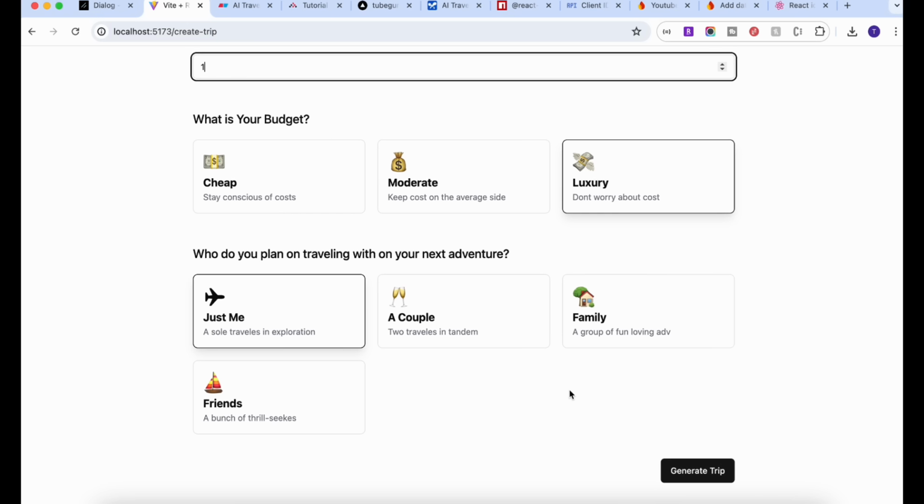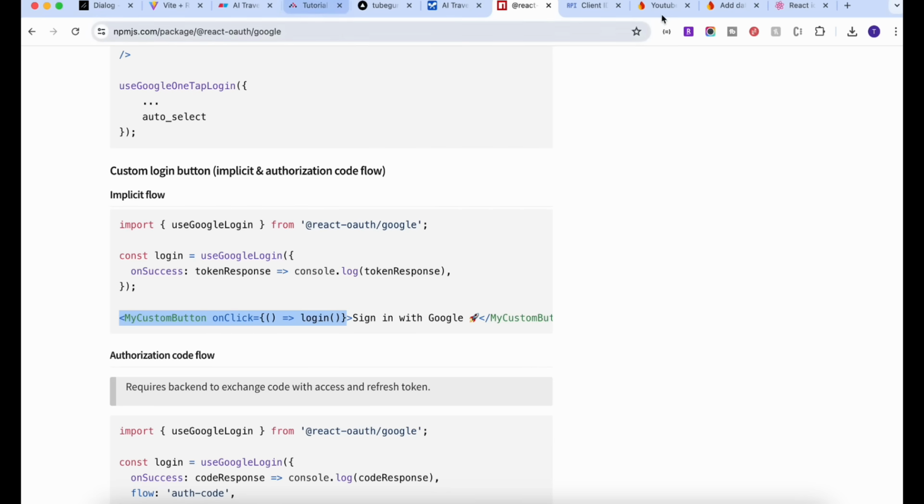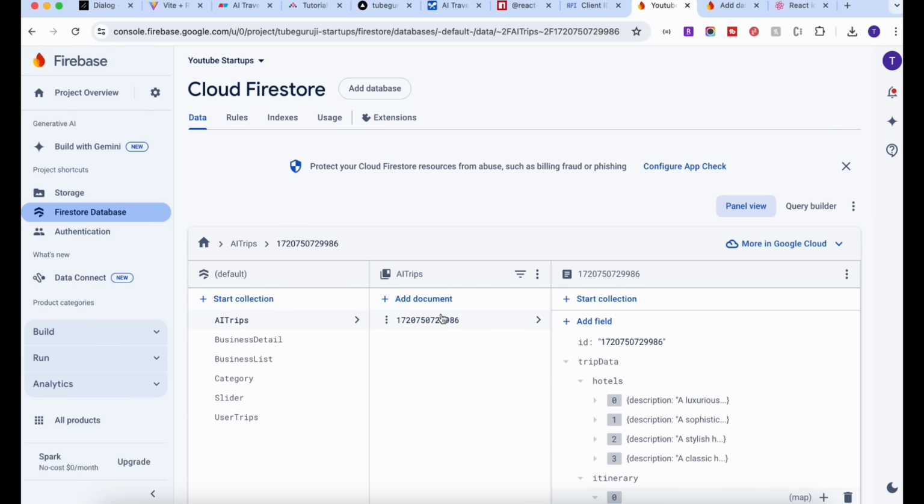Okay, now next important thing is, once the trip is generated, automatically we want to navigate to the new page. On that page we are going to show all the user information, right? So that's what we are going to see next. Not the user information, but the trip information, obviously. Okay, and obviously you're gonna learn how we can generate a dynamic route, so that every time with the unique ID, we can use this unique ID in order to fetch the trip information, and then we can display it on the screen.